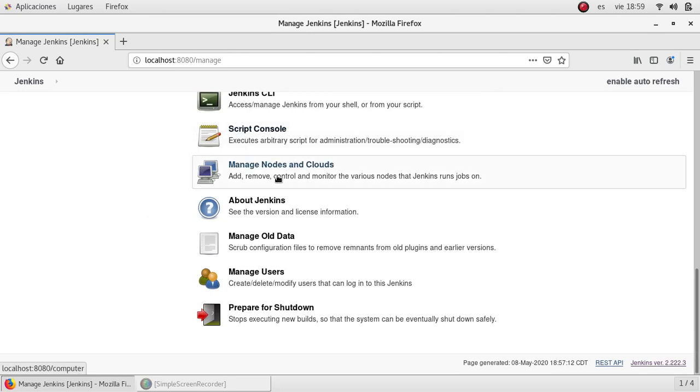As I mentioned, you can add, remove, configure, and edit nodes, which are other virtual machines or servers that will be in charge of executing all of the jobs as slaves, and the server or the instance where you install Jenkins will become the master.